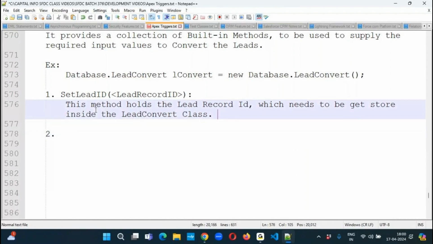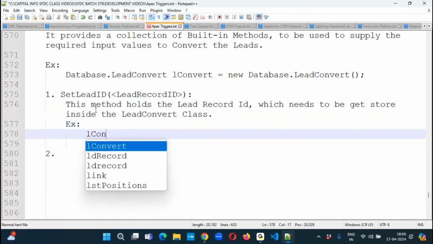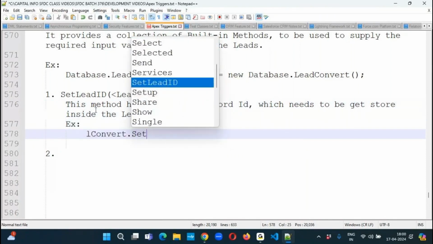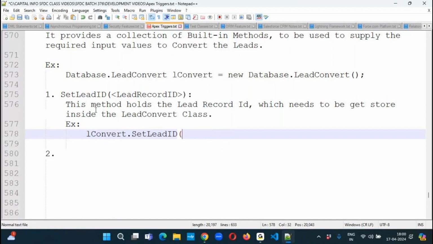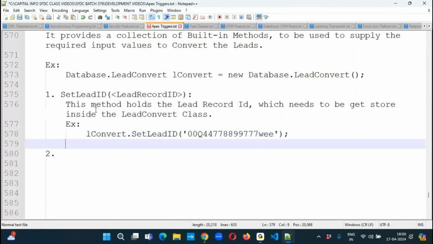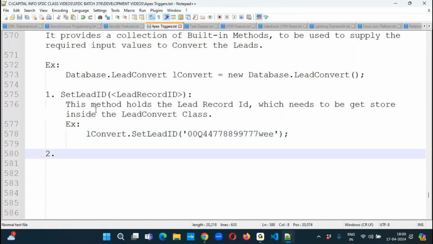For example, we can specify leadConvert.setLeadId, and here we need to pass the lead record ID.